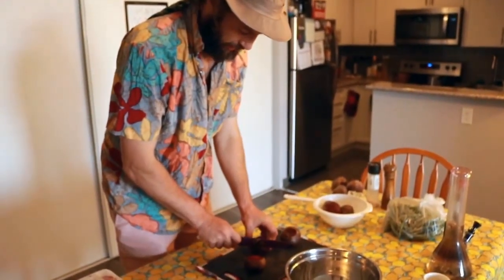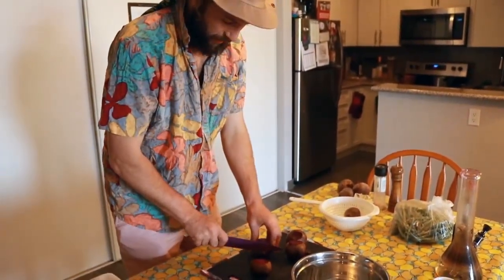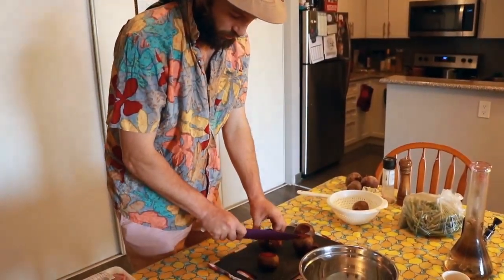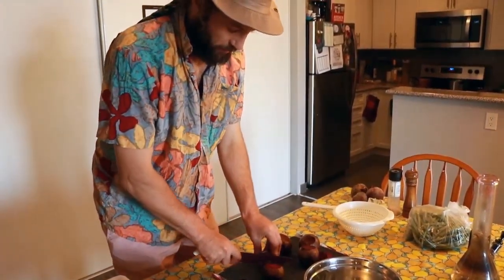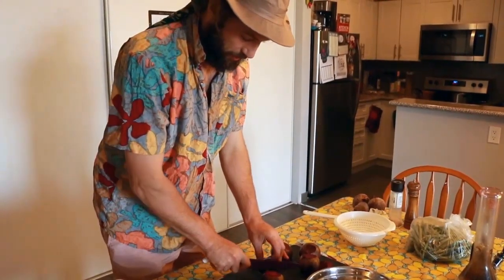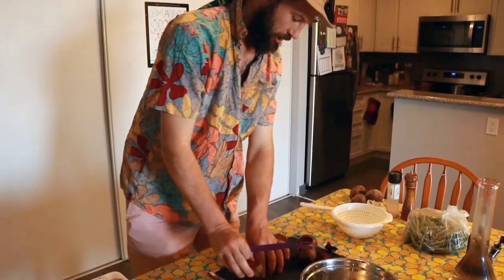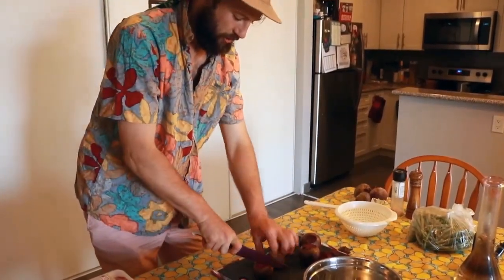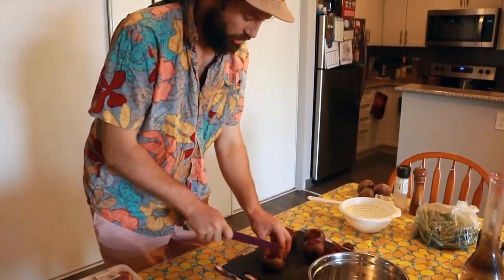Pretty much just cut off the end like you would kind of with an onion. And again, I am very impatient. So once I get the ends cut off, yeah, you can. I know my girlfriend leaves the ends on them sometimes, but I'm not about that life. So, yeah, I got the ends cut off. I'm impatient, so I'm gonna cut them down into smaller pieces so they boil quicker too.